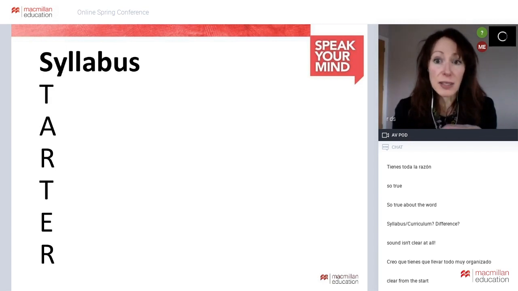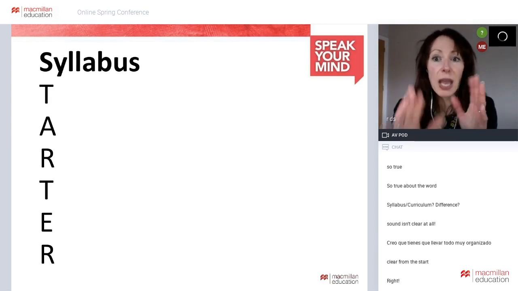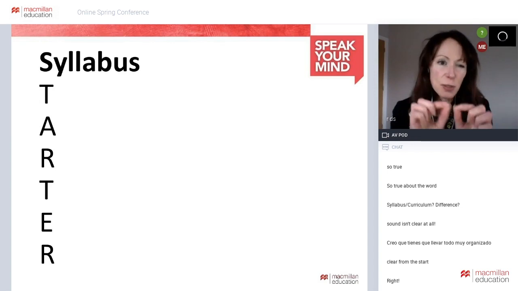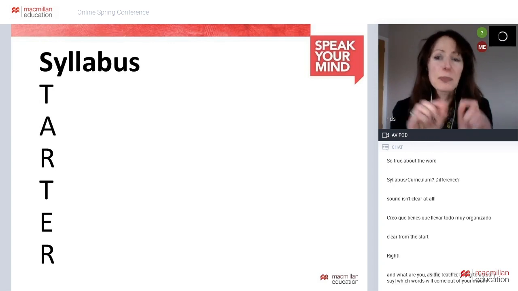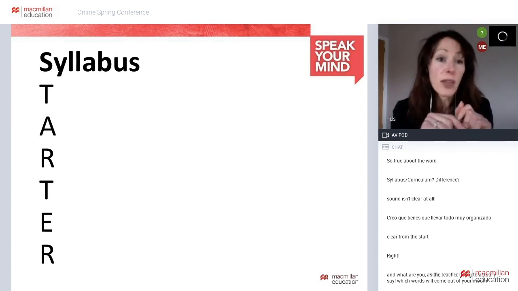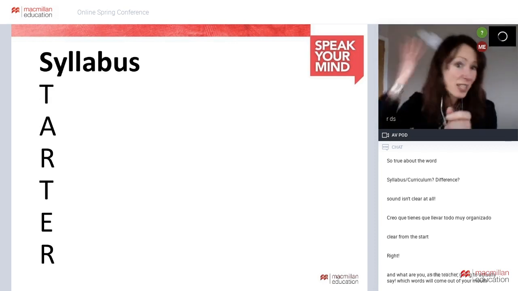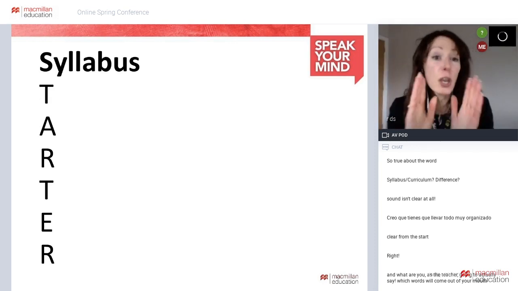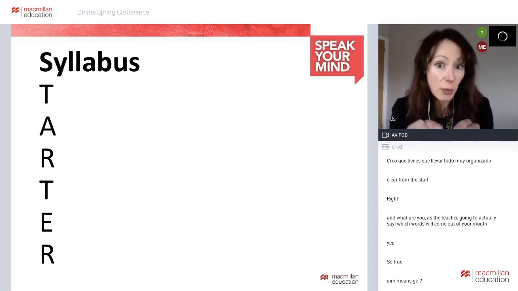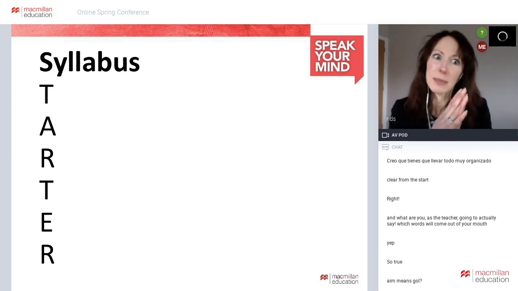So your aims of the lesson, you need to think how do each of these activities and each of these stages within the lesson contribute to the aim of the lesson. And I think you should be super, super strict with your aims. If there isn't an identifiable aim to an activity, if you can't justify why that is in your lesson plan, then you need to get rid of it. It shouldn't be in there. All your minutes in your lower level class are valuable. So make sure that if there's something in your syllabus, in your lesson plan, it's valuable. Please, please make sure of that.